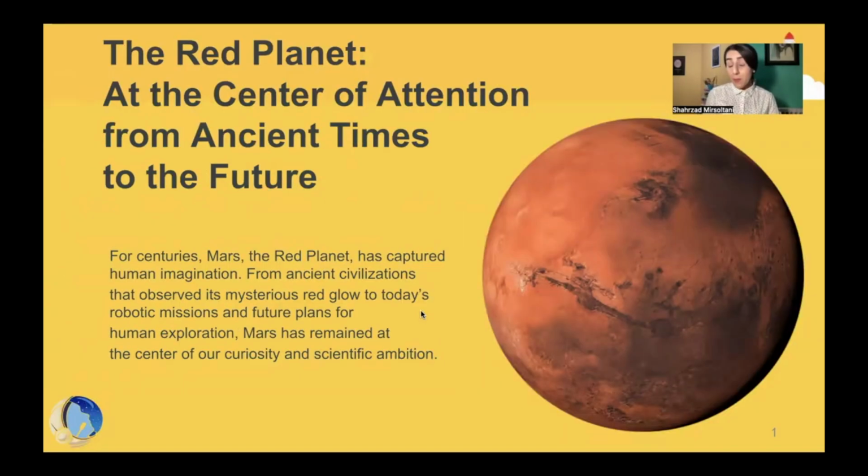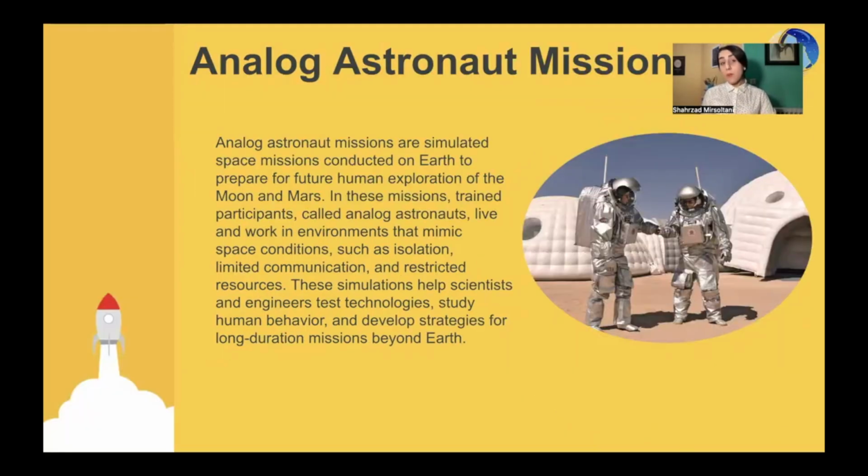When we talk about the red planet, when we talk about Mars, we remember a lot of stories from ancient times, from the times that people were just observing this planet as a tiny red dot in the night sky, until the time that we started to explore this planet with our spacecraft, with our rovers, until now that we have not only the dream of exploring this planet ourselves with our astronauts, but also we have the goal for it. In order to achieve these goals these days, around the globe in different space agencies and institutes, we have simulations for the future human missions to Mars or to the Moon.